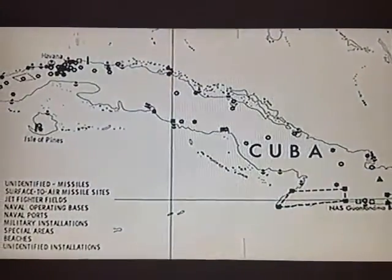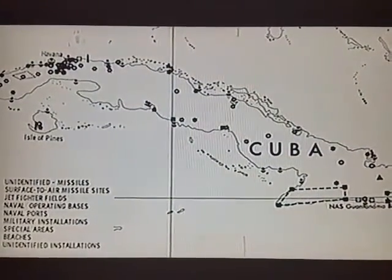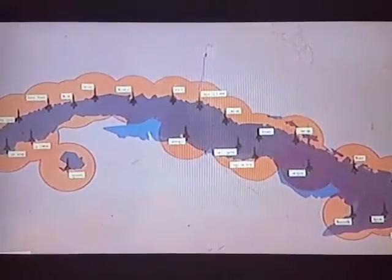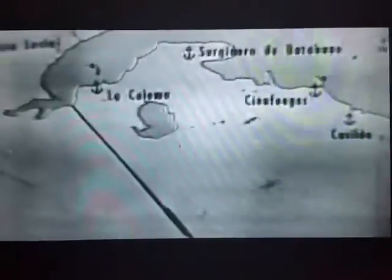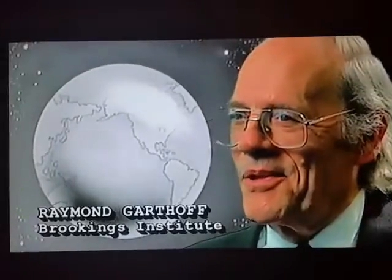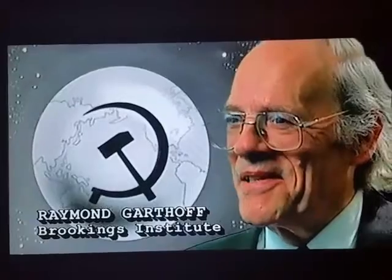Color photography was employed with great success over these locations in Cuba. And it was obvious from the way they were deploying them that it was going to be a barrier defense — they didn't want any airplane coming into the Cuban airspace. One of the reasons that we incorrectly estimated that they probably would not put the missiles in Cuba is that they had a record of being fairly cautious in offensive actions. They would try to advance their position, but if they ran into unexpected opposition and difficulty, then they would desist.